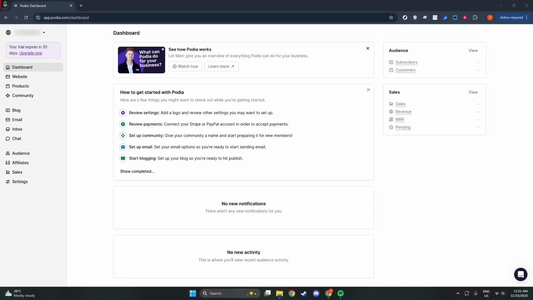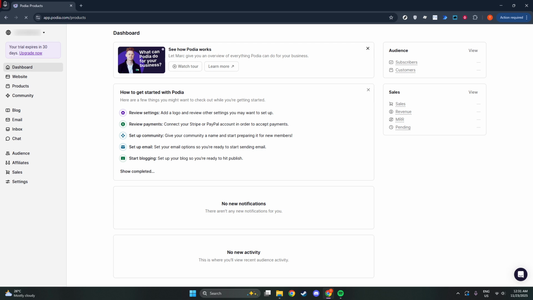In today's video, I'm going to teach you how to add files to the media library on Podia. First, a quick note about how Podia's media library works. You don't upload files straight into the library itself. Instead, Podia automatically collects files you upload elsewhere in your account, like when you add content to a course lesson, create a digital download, or build your website pages. Here's how to add a file so it lands in the media library.